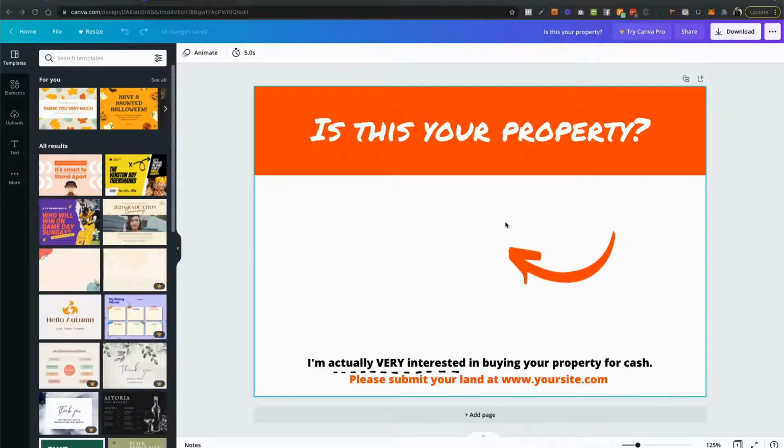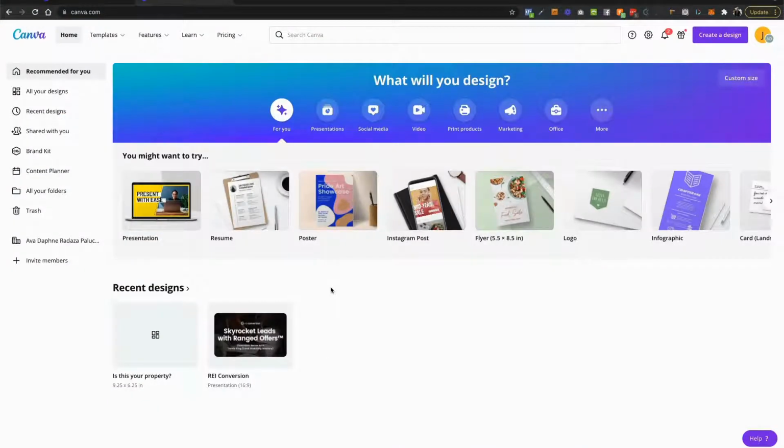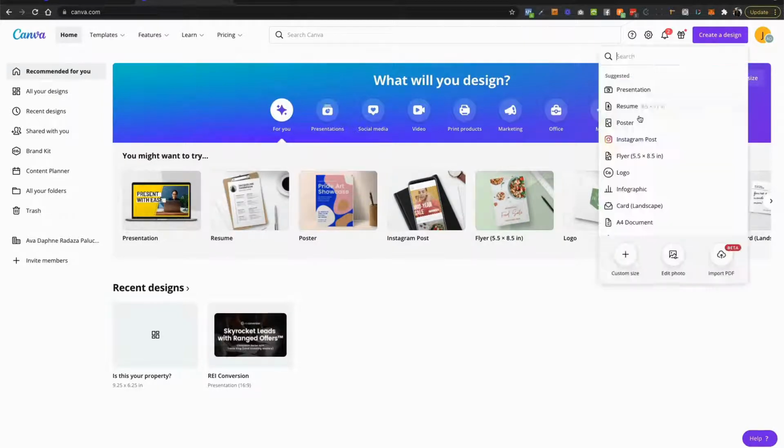Before we dive right into the setup, you see on my screen here the design of the card. But the main thing first is setting up the actual document. Before we start designing, we need to create the design inside of Canva or whatever graphic design program you decide to use. I'm going to create a design for our postcards inside of REI Pebble.